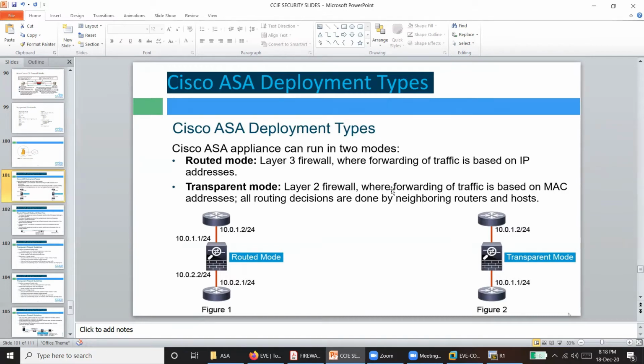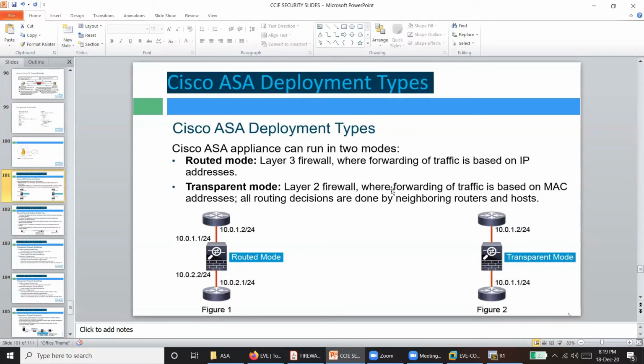A router always makes its forwarding decision purely based on the routing lookup. Whenever it receives a packet, it goes into the routing table to find out the ingress of the packet, that is on which interface the packet has arrived, and how it has to egress that packet, that means how it has to exit that packet out of the router.